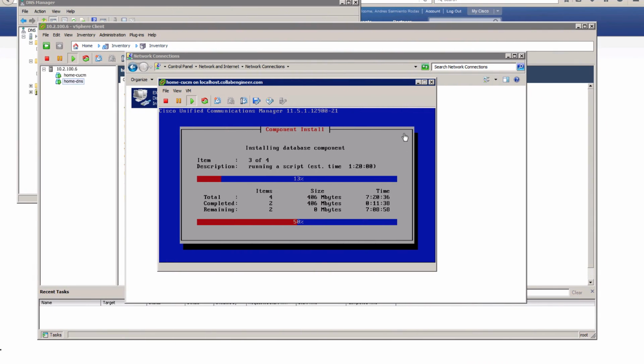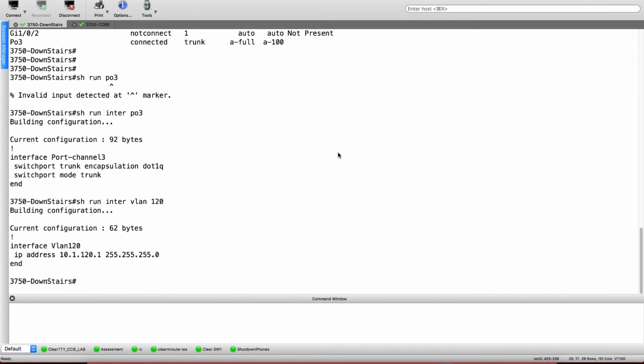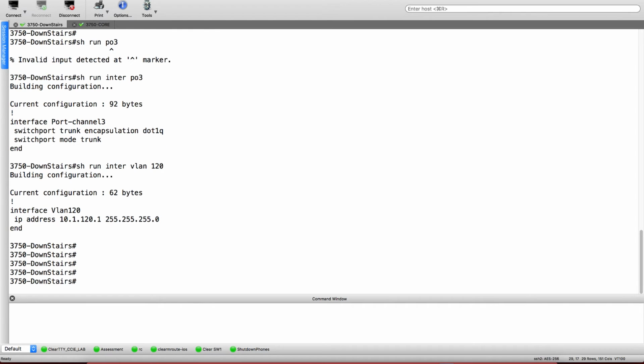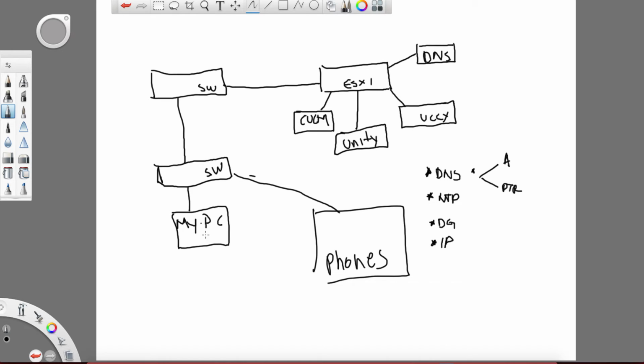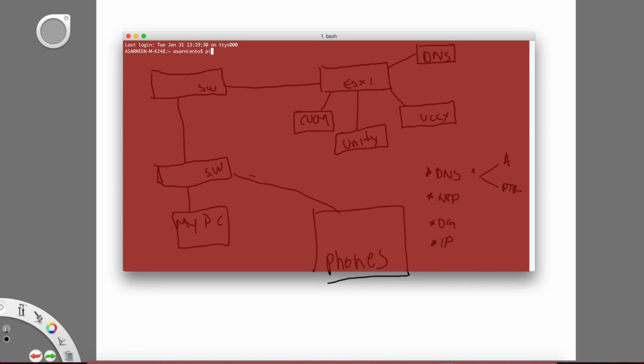There's another quick trick that I wanted to show you before this thing finishes. It's been probably over 30 minutes while it's doing this, and I think we already have connectivity. So first thing that I want to do, it's from my computer. Remember, I'm right here, and then I'm gonna go and do this. Okay, so I'm gonna ping the IP address of the Call Manager.